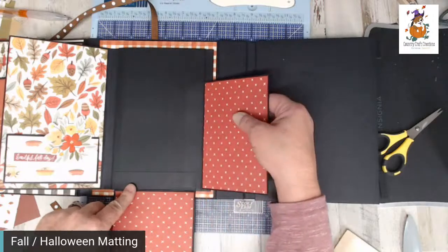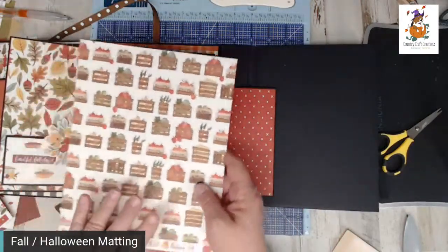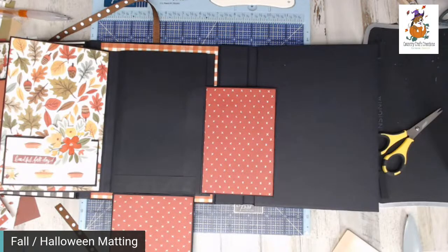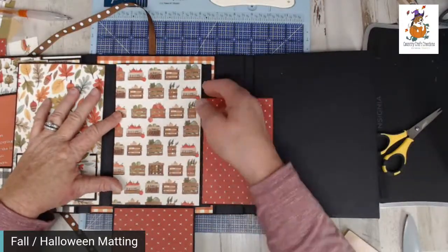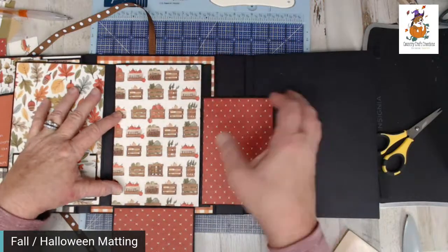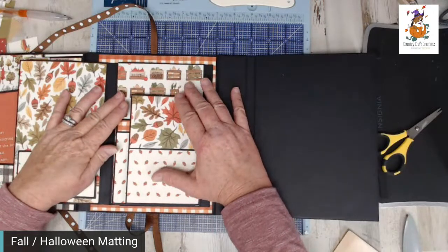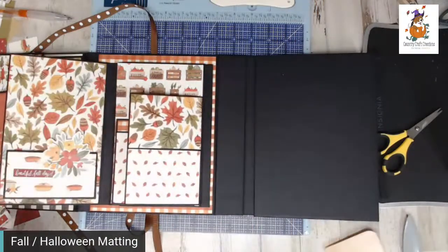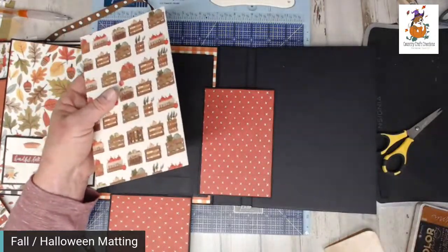Now we want to mat, and our page again is the 5 inches by 8. And I did use this piece. I'm just going to cut 4 7/8 by 7 7/8, and then I'll probably have to trim it. And the reason you want everything to be able to close without, I might not have to trim it. So 4 7/8 by 7 7/8 is just fine. But it's always better to check your fit before you glue it down.